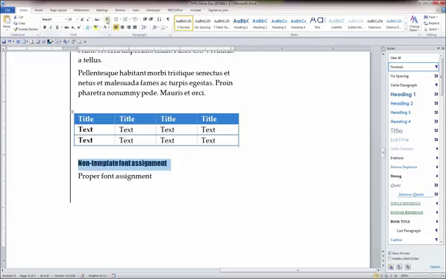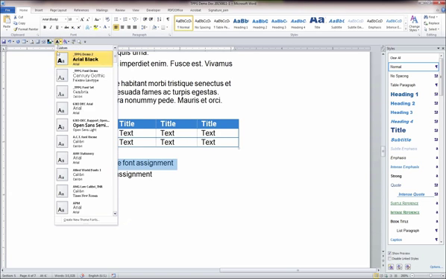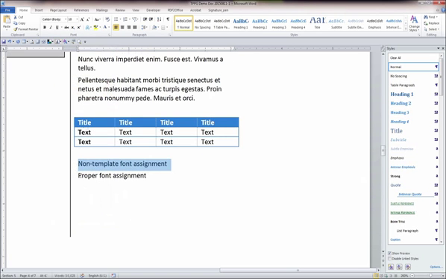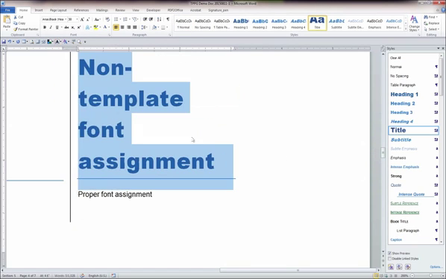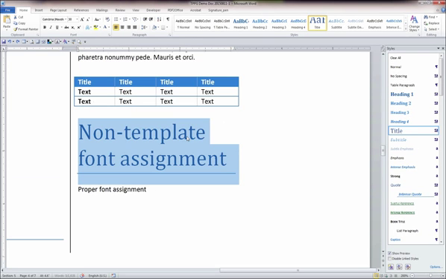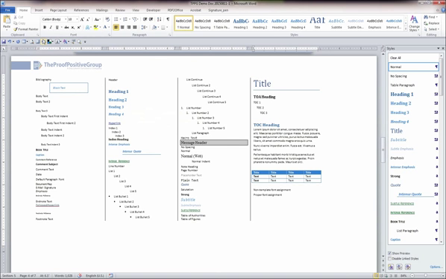But now if we clear the formatting, we have back the normal font. Now if we go back through, you'll see that everything is changing as it should. If we take that same text and apply Title to it, and then change our fonts, you'll see that it just keeps going back to what it should be. So that is the primary benefit of having proper font setup within your template.